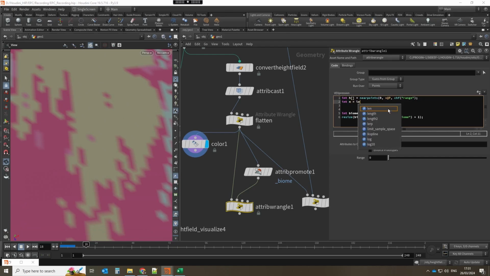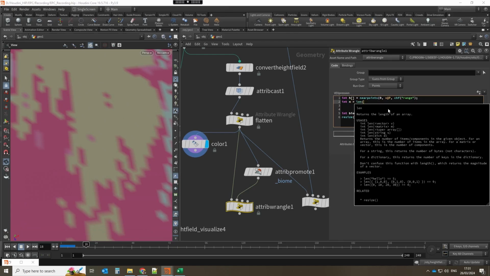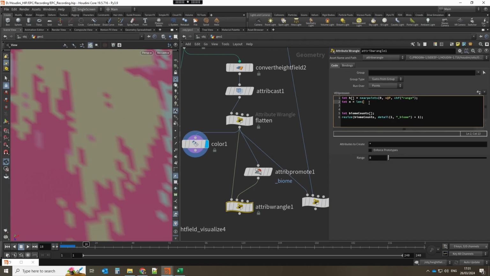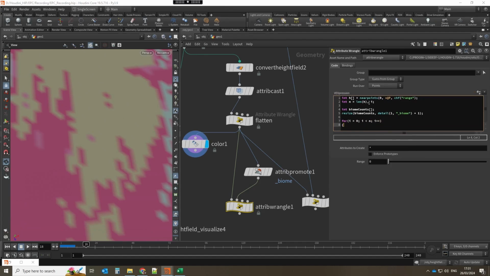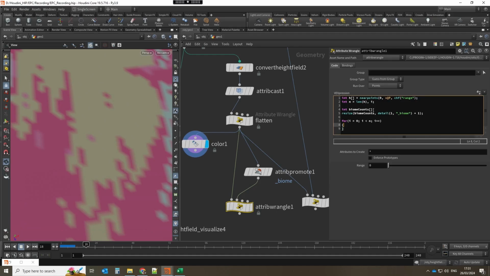So let's count the amount of points that have been found by the nearpoints function, and let's initialize an i variable. Let's loop over all the points that have been found.